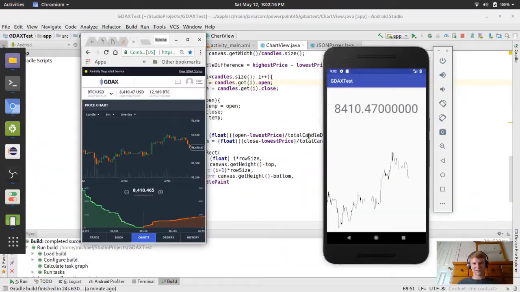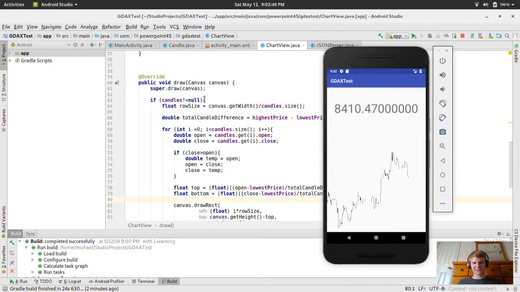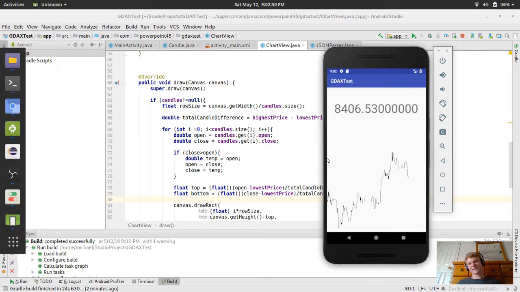We'll talk about that. So you can see how the scale isn't exactly right for the horizontal direction, how it doesn't go all the way to the edge of the screen. That would require a little bit more calculation instead of just dividing the width of the screen by the number of candles. The reason it does that is because it doesn't round it exactly.